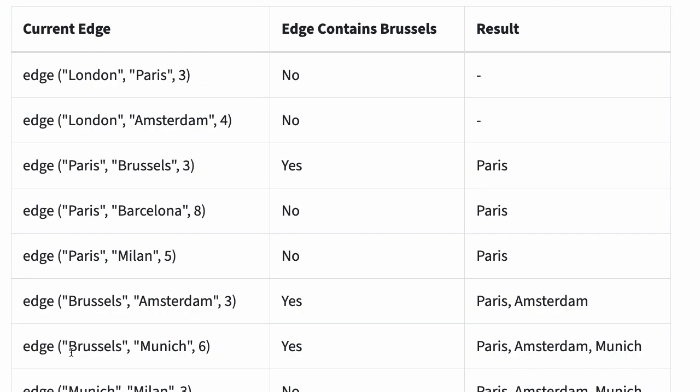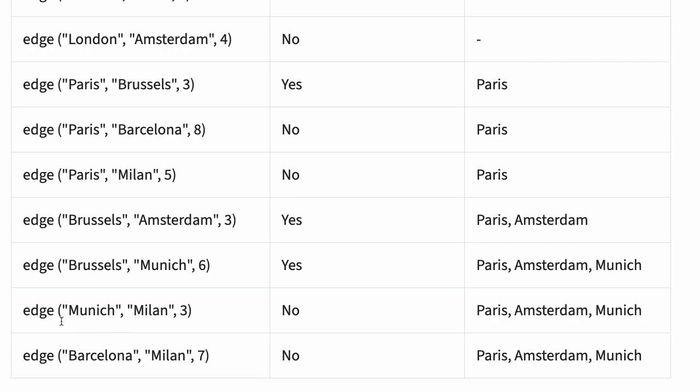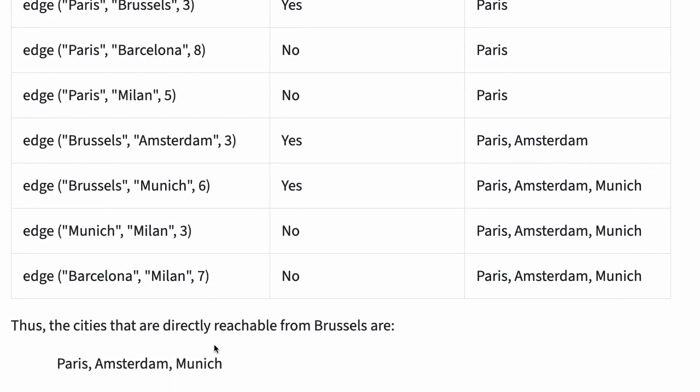Next we have edge Brussels, Munich. This one also contains Brussels, so we're going to add the other node, Munich, into the result. The last two edges do not contain Brussels, so we skip them. Thus, the cities that are directly reachable from Brussels are Paris, Amsterdam, and Munich.